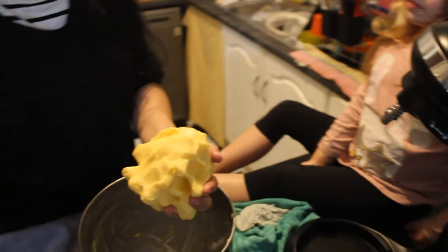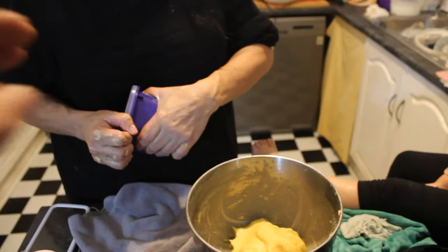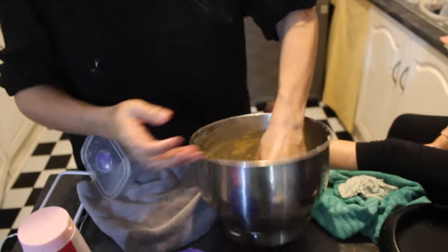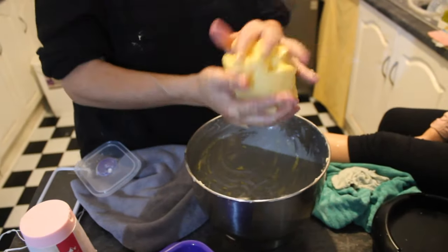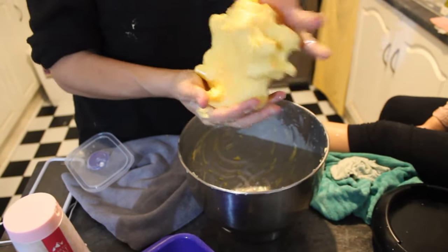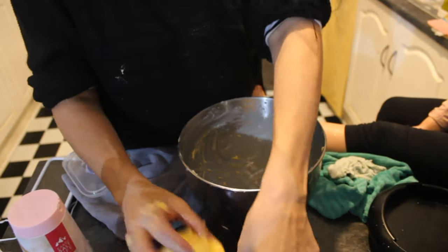All right, so now with my one-handed extraordinarity. I love it. It's yummy. We're going to put it into the container. Now I just have to squeeze out that excess water again. And into our container.